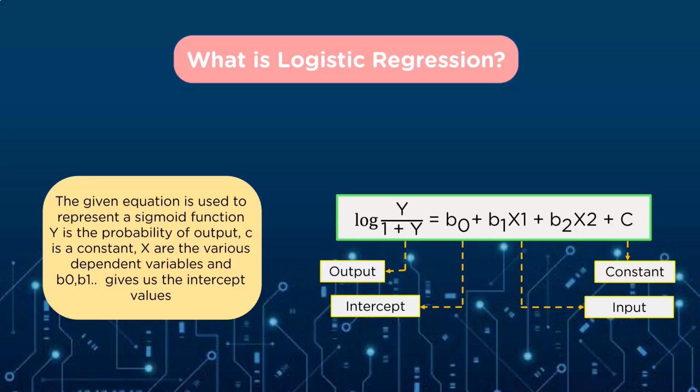And you can see here we have our intercept, our B naught, just like we did with our linear equation. And we have our input B1, X1, which is kind of like your slope. And then you have your constant C. The formulas are very similar. It's just how do we activate it? Do we give you the raw number, which tells you what percentage we think it's going to be, or do we convert it to a 0, 1 value?